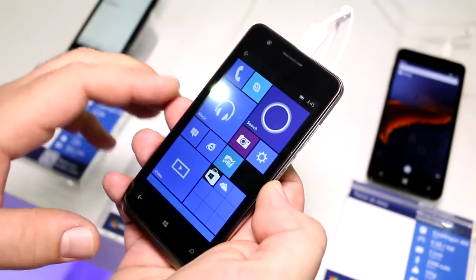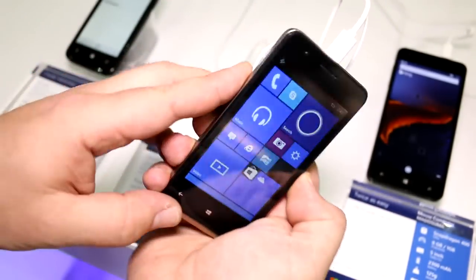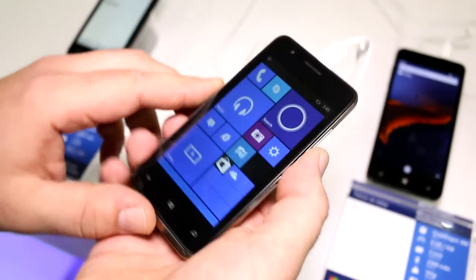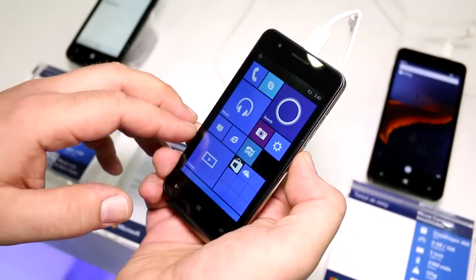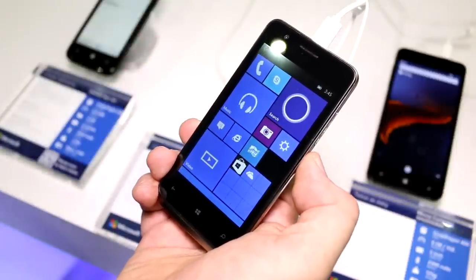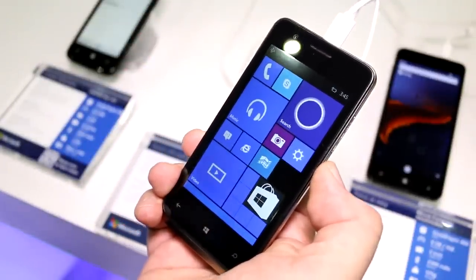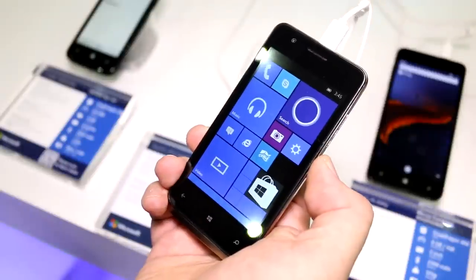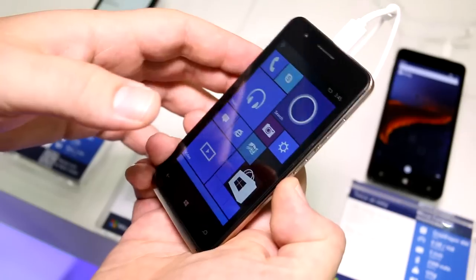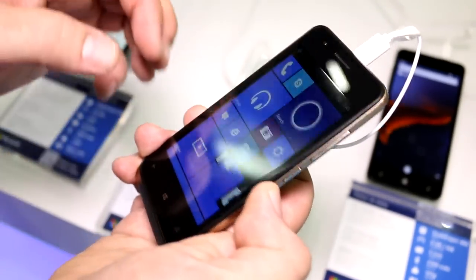This right here is a 4-inch screen. We have an IPS panel, so the viewing angles are definitely decent. No color reproduction problems when I'm tilting the device. The resolution is at 800x480, so it's WVGA on this device. Under the hood is a Qualcomm Snapdragon 210 — the new low-end SoC that's even below the Snapdragon 400 used on many Windows phones. It's a quad-core SoC running at up to 1.1 GHz, and it includes an Adreno 304 graphics part.